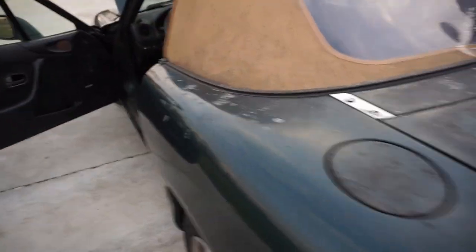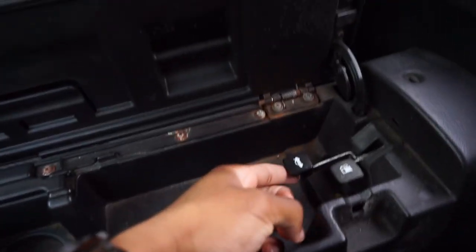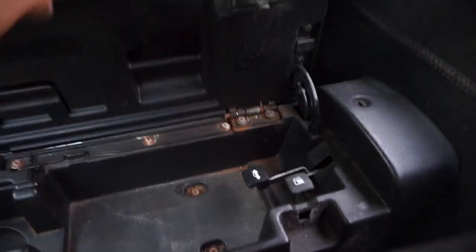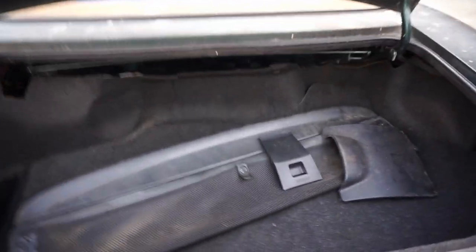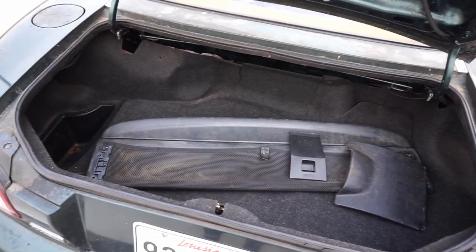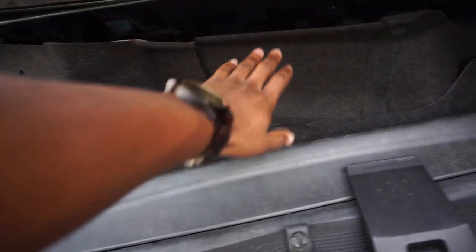Let me show y'all how little the trunk is. Open the trunk up with this latch right here. Like I said, it works, so I like that. This is also the gas cap. Oh my goodness, this armrest. Oh wow. But this is the trunk. Yep, not taking this on any road trips because I don't even know how stuff fits back here. That's like the end of the trunk, like right here. It has a little storage compartment though.